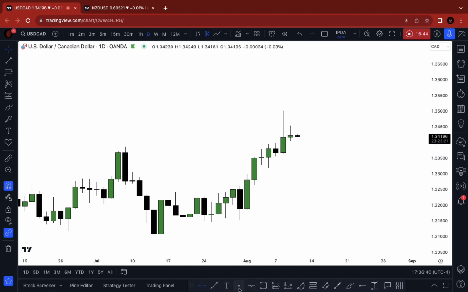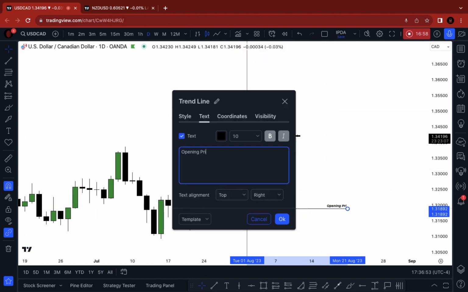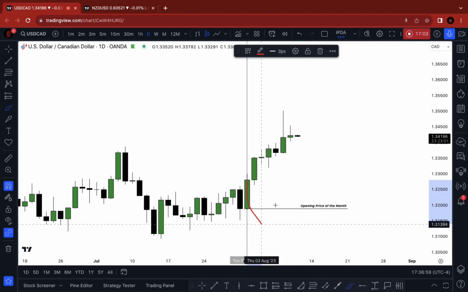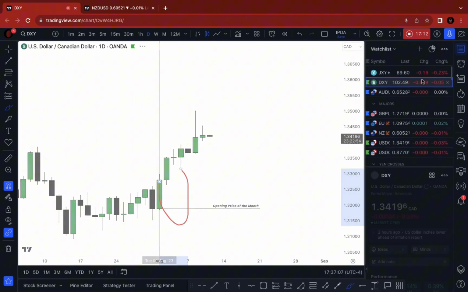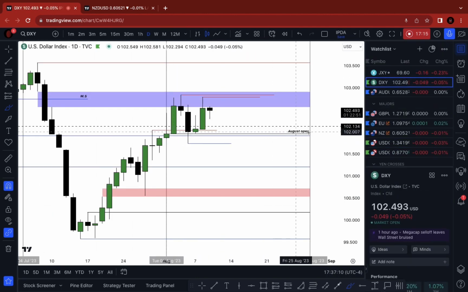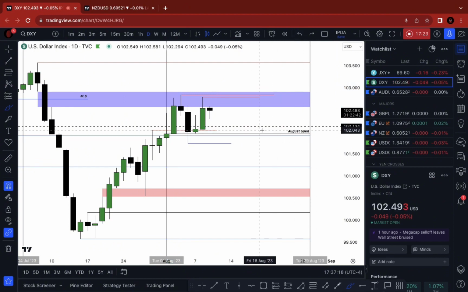Let's take a look at UCAD, right? Let's go to August real quick. See how it doesn't give anybody the opportunity here, right? Look again. Looks just like AU, but inverse. Doesn't give anybody the opportunity to find a long position below the month, right? Below here. Compared to DXY, if you look at the DXY, you see that DXY dropped below its opening price right there. August, look at the black line here. Dropped below the opening price, and now it's looking to go up. So that's your ideal buy scenario.